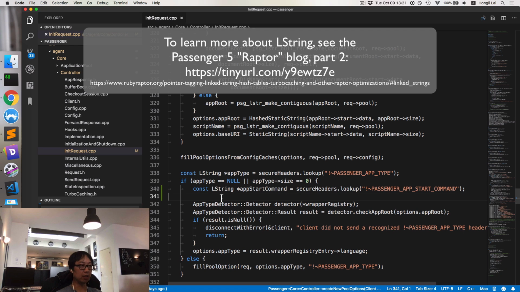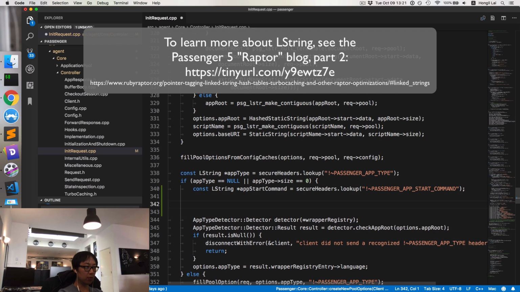So what is LString? Well, LString is a string type for representing a string that may be split into multiple discontiguous chunks. So when we receive data over a socket, we may not receive all the data we need in one go. Maybe we need 2 read calls from the socket in order to receive all the data. This is especially the case when the client is slow.